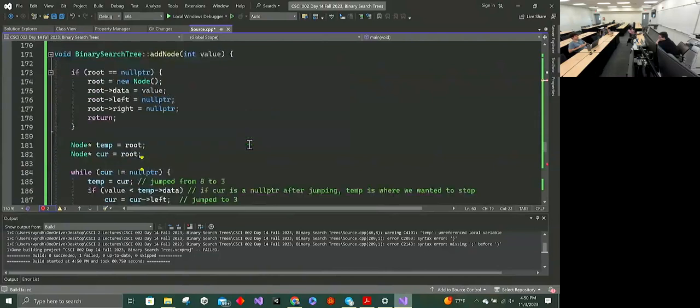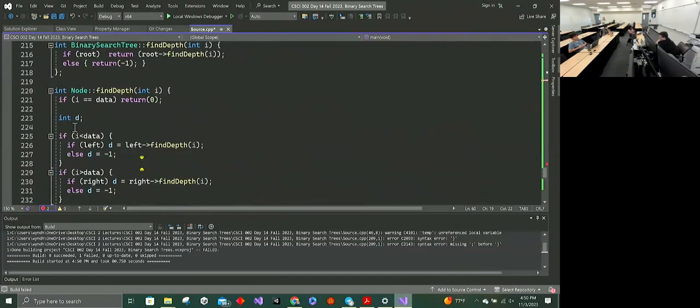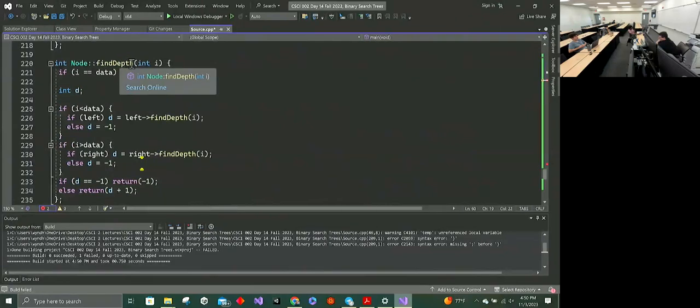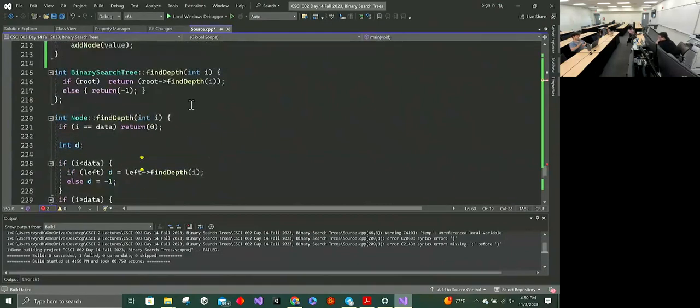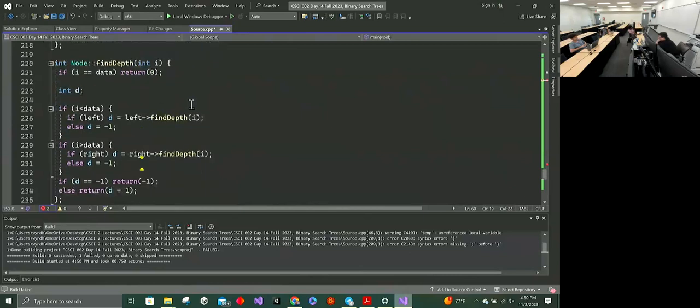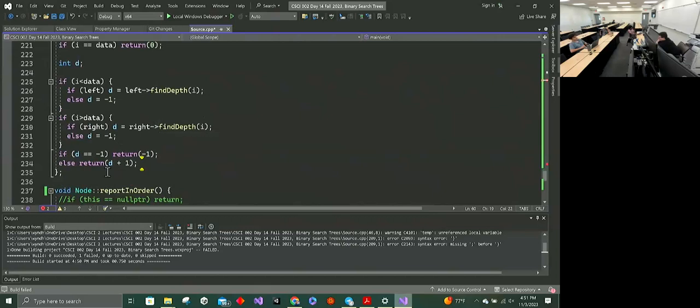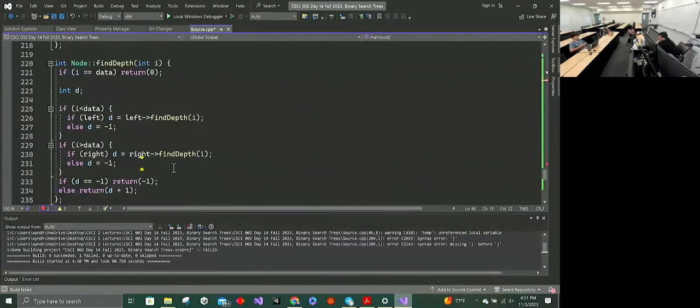Second to last one. Oh, it's really small. No, it isn't, it's really big. It's recursive as well. It's doing it recursively to find the depth. But it does take in a value.